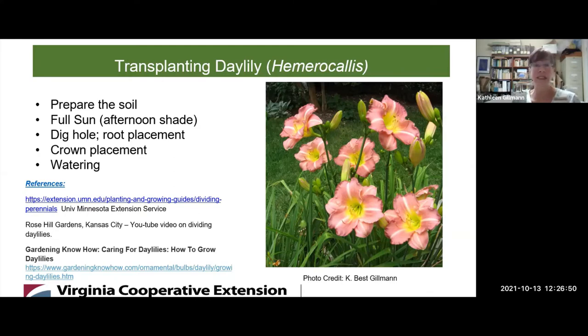So this little mound of dirt you create in the hole is where you can spread the roots around to get them well placed. And you do want the crown, that is the part where the roots and the leaves come together, it's usually white or kind of yellow, about 1 inch below the top of the soil. And of course, once you get the plant placed in the hole, bring the soil back over it and tamp it down so that you get good soil root contact. You don't want a lot of air in there underneath the ground. And of course, you do need to water. They recommend watering for several weeks, especially if it's dry.